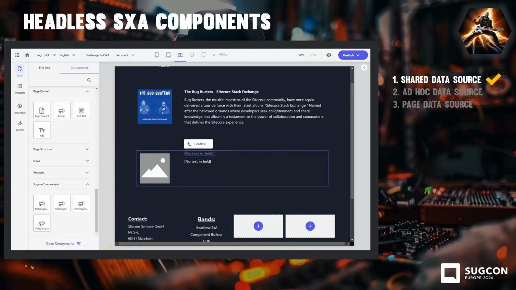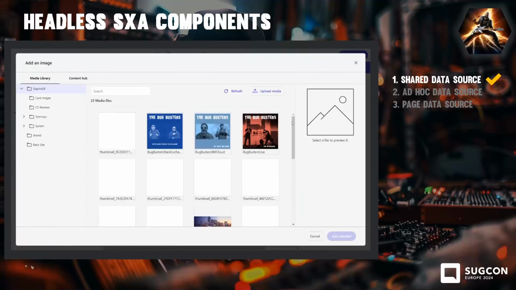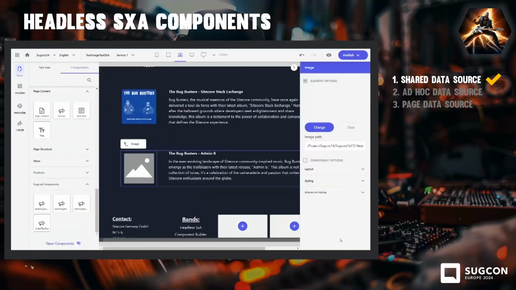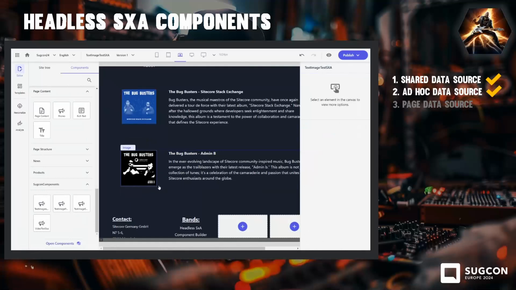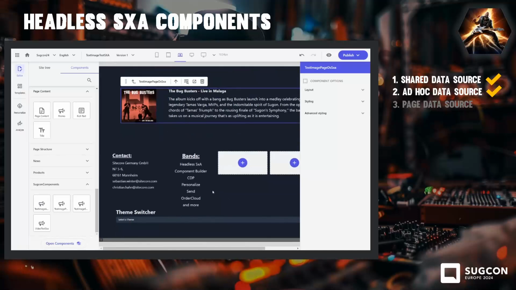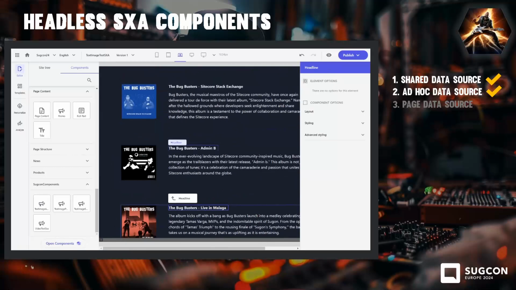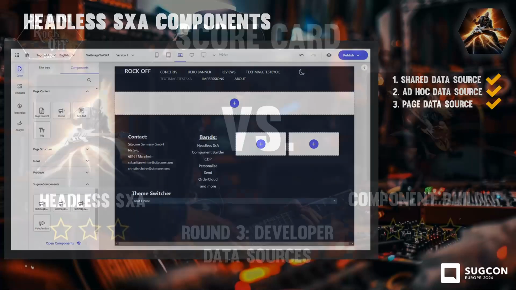The second one is pretty similar to rich text module. You drag and drop it onto the page. It automatically generates a data source for you, and you can start maintaining it via inline editing, via the additional editing capability. So again, all no problem. And the third one is the page data source. Behaves quite similar. You don't have to do anything, but it is using the context item, ultimately the page item, under the hood, to render the stuff. Quite useful for something like detail pages, blog pages, if you need to render additional information. So I would say that works pretty well.